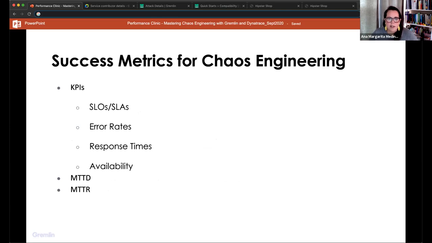With those success metrics for chaos engineering, how do you actually track your progress? I think Andy got a chance to talk a little bit about those SLOs and SLAs. It's really important in order for folks to be able to track it if they actually have that baseline level and then are able to see how the SLOs and SLAs actually have gotten better, or if you're using those error budgets to implement experiments, that's perfect too. You want to keep in mind those error rates, response times, availability. Those are the metrics that allow for you to prove how chaos engineering could be helping your organization. And of course, MTTD and MTTR: you're going to see that the more often that your team runs chaos engineering experiments, the mean time to detection will go down, as well as the mean time to remediate these incidents.